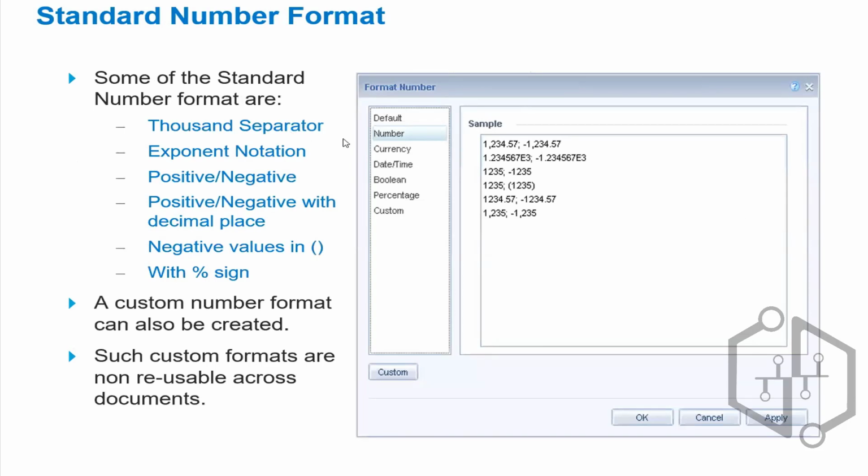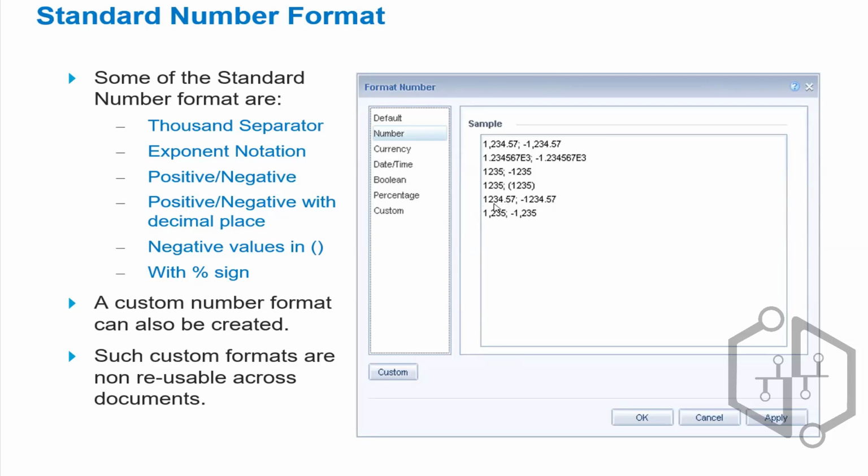This is a standard number format that we have here, like 2 decimals, plus, minus, and sometimes we will have E3. And sometimes we don't want decimals, we will only need a whole number. In that case, we will use this third one. And sometimes instead of giving minus for a negative number, we want to show it in brackets, and plus is the normal. For the first one, we have given a comma separator for the thousands, but here we didn't put any symbol. So based on the requirement, we can select whatever we want.